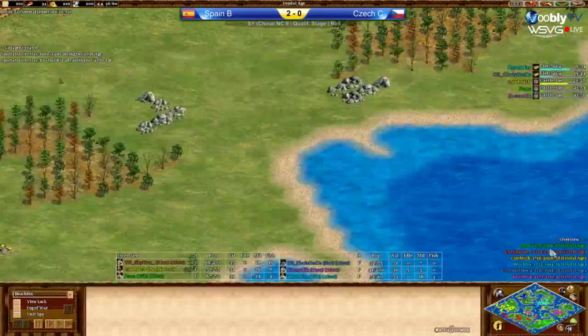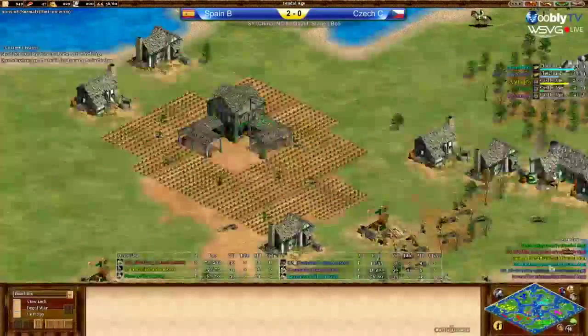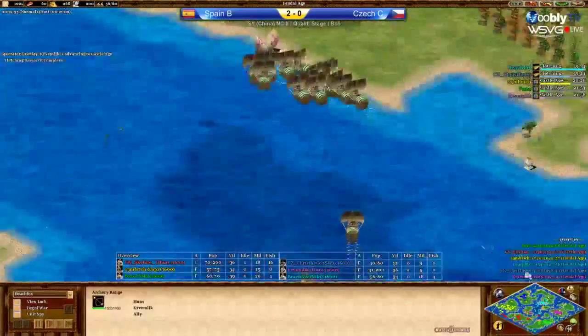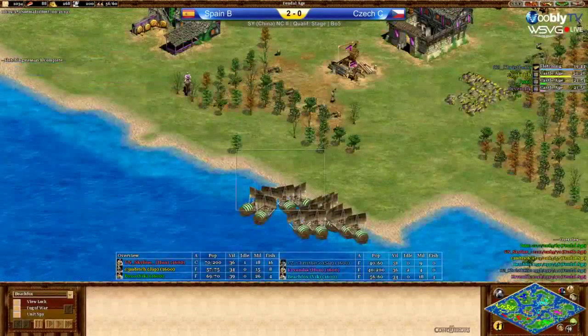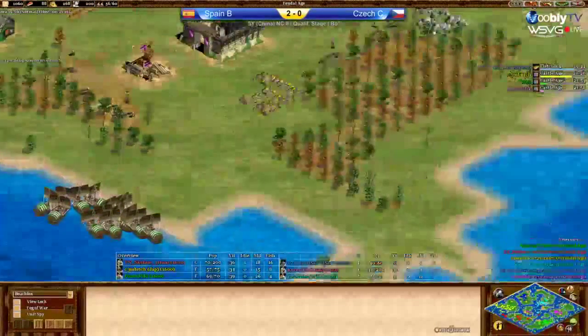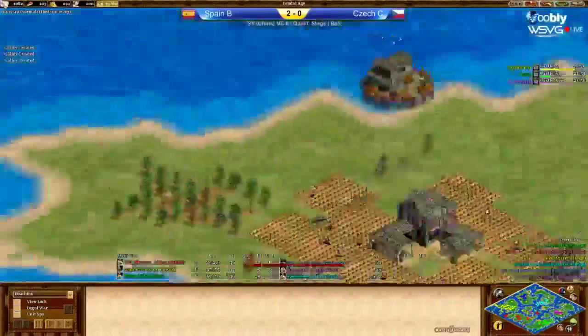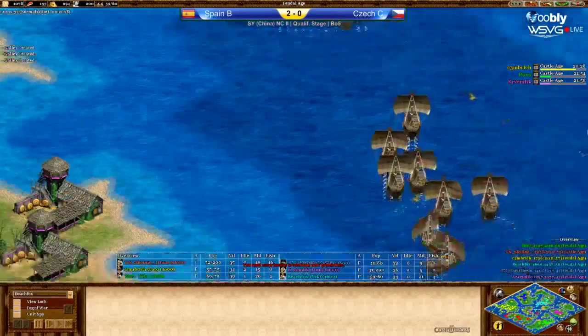Kremlik's going to the Castle Age about the same time as Poxo after booming on the land. He's dropped an archery range as well. Maybe. Oh, that was a transport ship. He wanted to try and land with cavalry, but that's been shut down by Poxo. He's going to need to be sneaky with these landings. He's lost his forward dock. He has the back dock left.